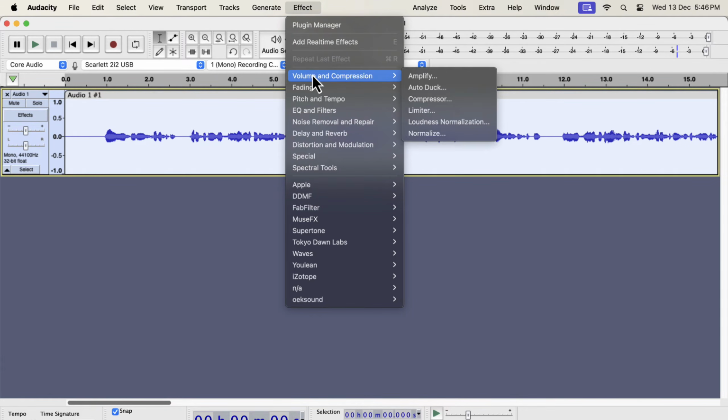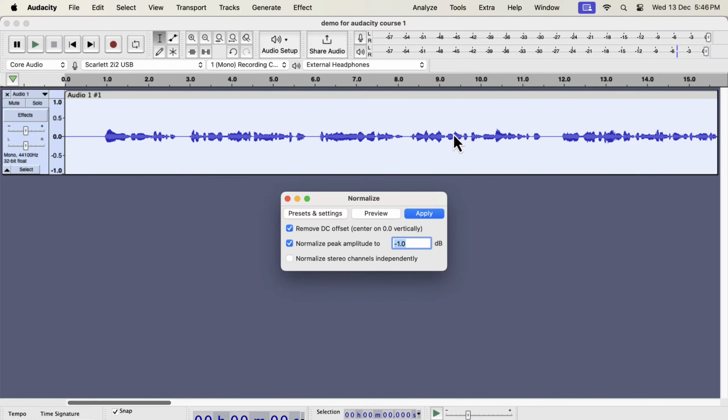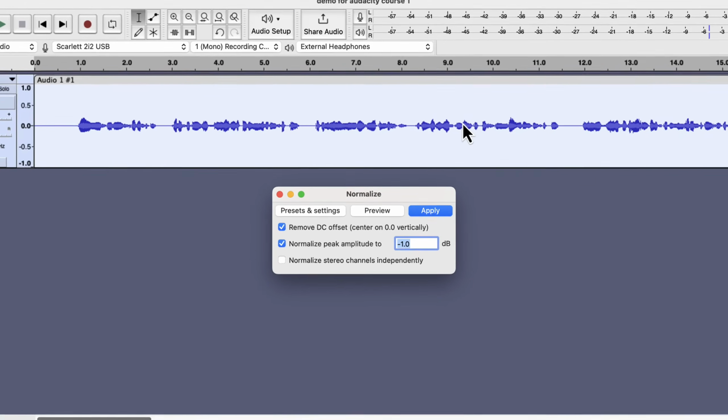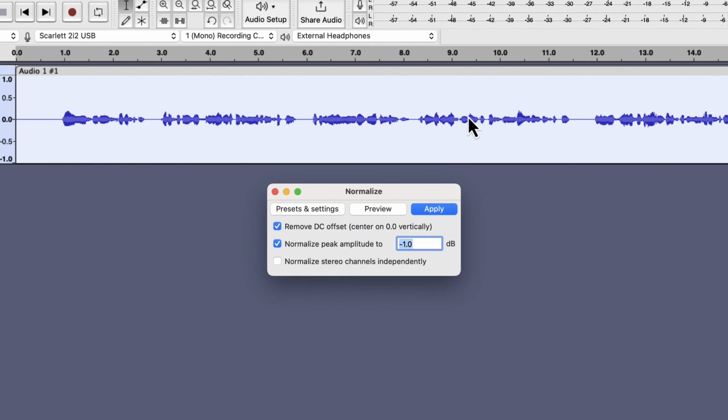Normalize is the first effect to apply because the raw audio recording volume is generally low. Normalize can increase the loudness, which is better for editing. I will normalize to -3 dB peak. The -3 dB peak is standard on most of the audio platforms. Peak means the loudest audio point in your selection. I selected the whole track, so the peak will mean the loudest part of the entire waveform.